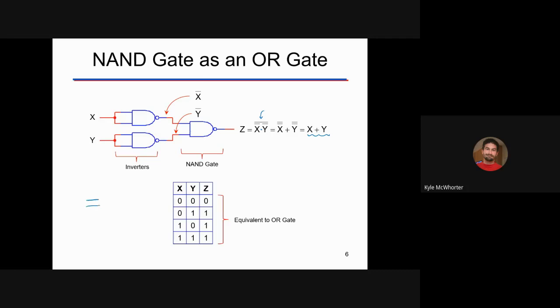So an OR gate, instead of drawing one of these, instead of that, we are going to draw so 2 inverters there, and then those outputs become the inputs to the last NAND gate.